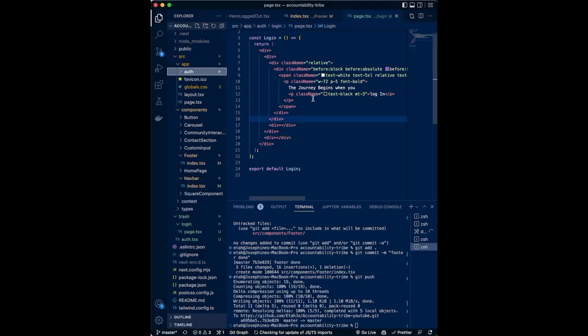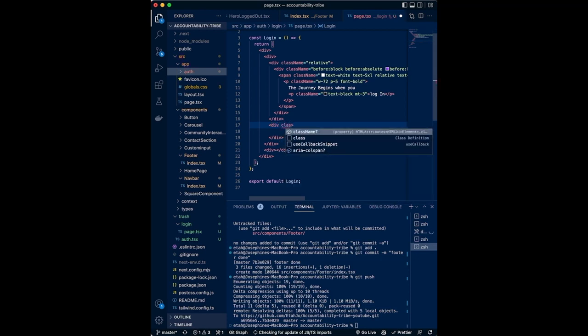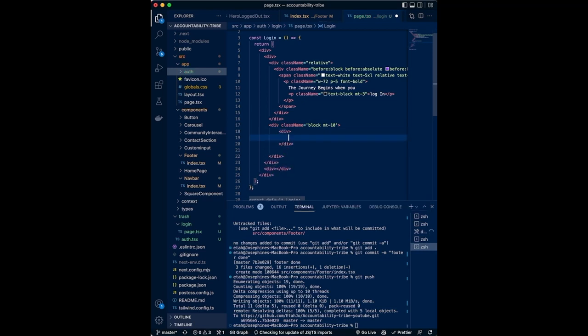Okay guys, so like I said, the next div is where we're going to code what we want to do in the after, in the next section, which is basically we're going to see how to use the after pseudo class. So let's start here by giving some class names. Let's make this display block. Let's put some margin top so that it's not choked up to the previous div. So okay, that's not what I need to write.